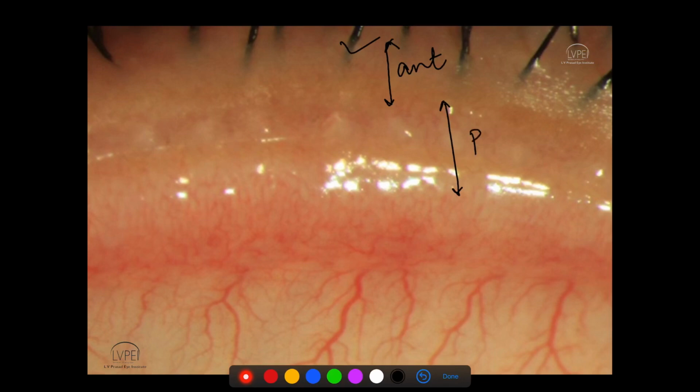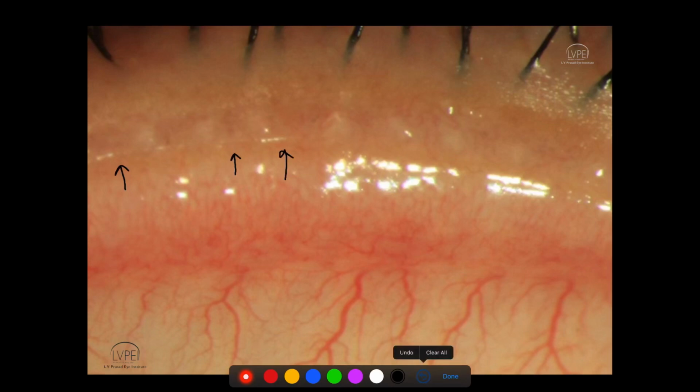If you look here, then you will notice that in addition to the gray line, you will also see, if you look carefully, that there is this shiny white line that you can make out, particularly towards your left and also slightly over here towards your right. It is in continuity. This is known as the mucocutaneous junction.